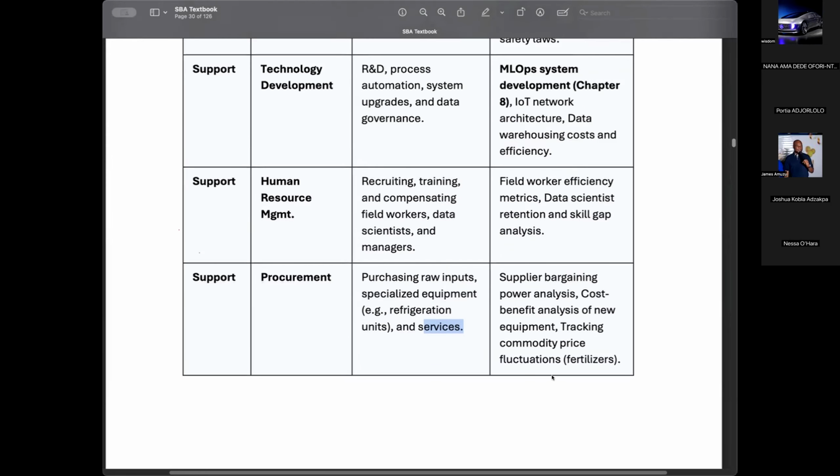When you talk about human resource, you have got recruiting, training, and compensating field workers. And field workers are quite different. In a farm, you have got casual workers and you have got the main workers. But because you want to start bringing in technology, you now have to get a data scientist, a specialized person who can do it, and a field worker who can also monitor some of the things for you. Because if you use a local farmer, you may end up with them picking up your equipment and destroying it, like your soil moisture equipment. You have to introduce them to it, so that when they see it on the floor, they don't go and uproot it.